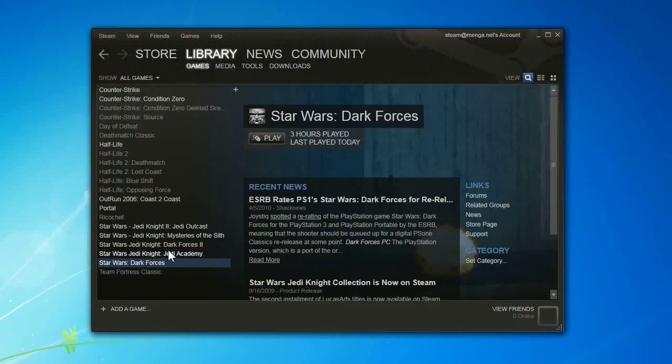Oh, also, one final note before I close this out. This does not work on all DOSbox games. I want to make that very clear. Most of them, it will work, but on some, it won't. On Dark Forces, it does. And it's assumed that for any other DOS-based title on Steam, it will also work. But if it doesn't, don't be surprised. On this one, it does, and on most of the others, as far as I know, it does.